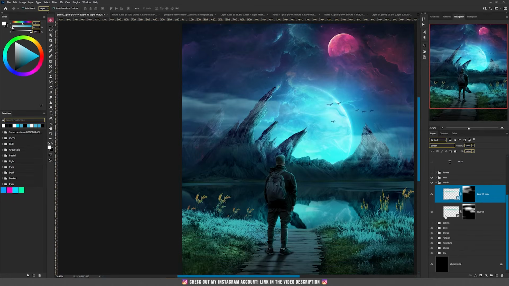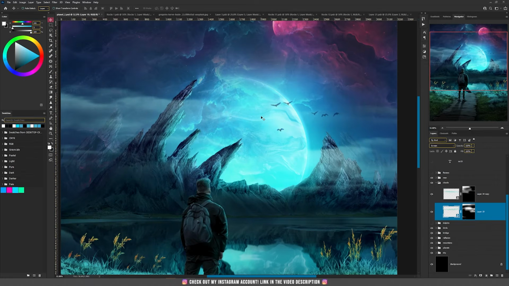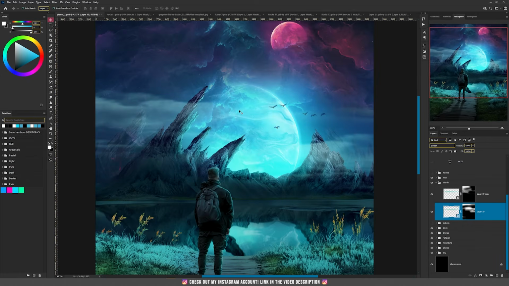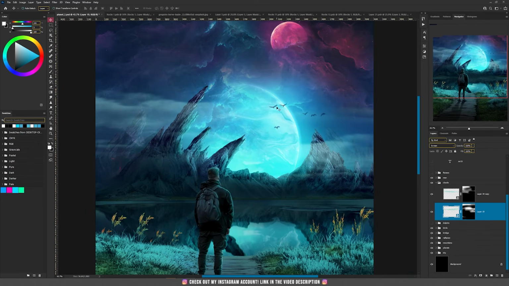This is a technique that I tried for a long time to learn from Phase Runner, because he does it a lot in his tutorials, but because he's doing speed arts, it was really hard to learn it quickly, so it took me some time, but at the end I learned it. So because I made this design like a few months ago, I didn't really remember which were the photos that I have used to create those clouds, but I will show you the technique. It's the same thing if you are using another picture with other clouds.